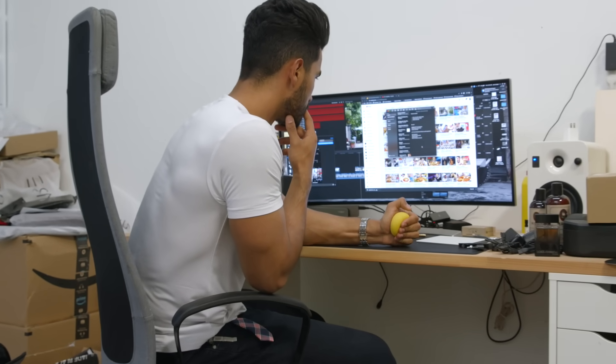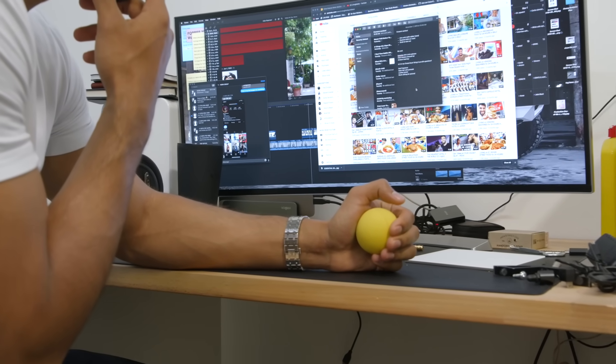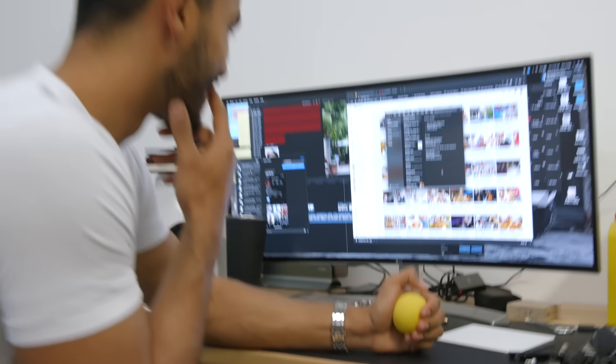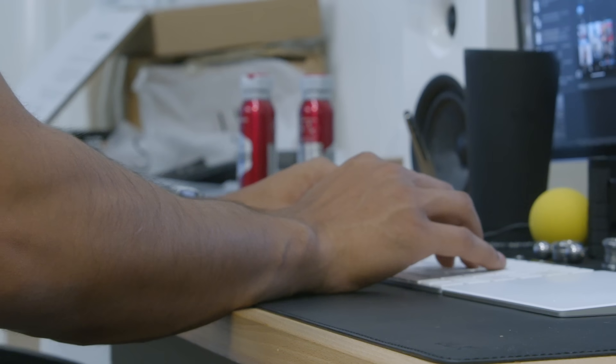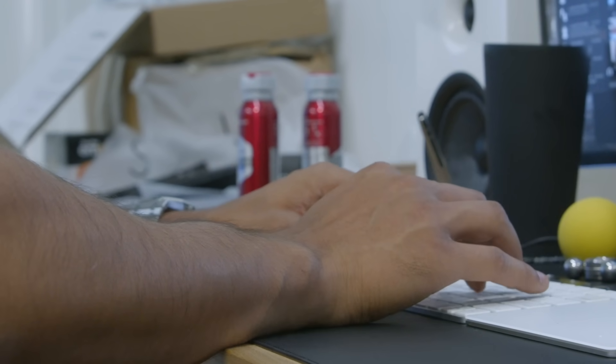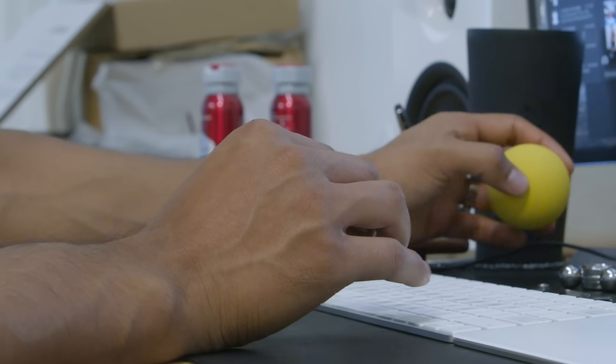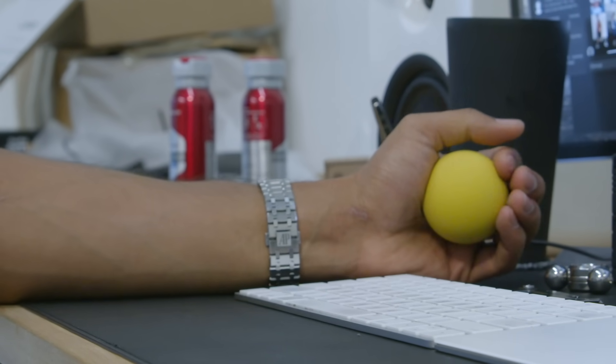Number two, have squeeze balls — you want to work out always. The beauty with forearms is that you can work them out anywhere, even as you're working or when you're in class. There are many workout grips and tools or little machines you can use at your desk that, while you're working, you can be squeezing them to build that grip strength and really get those muscles to protrude. They're also great stress relievers, so you're getting two birds with one stone — you're multitasking and not really even noticing that you're working out. You can find these on Amazon for under 10 bucks.